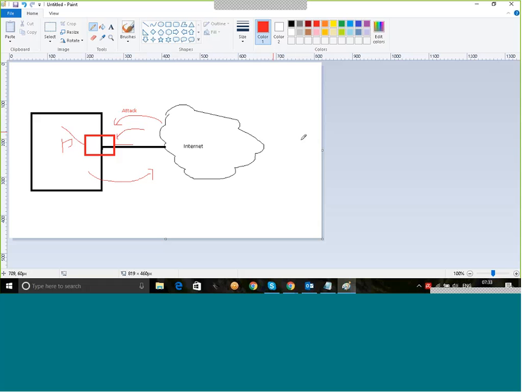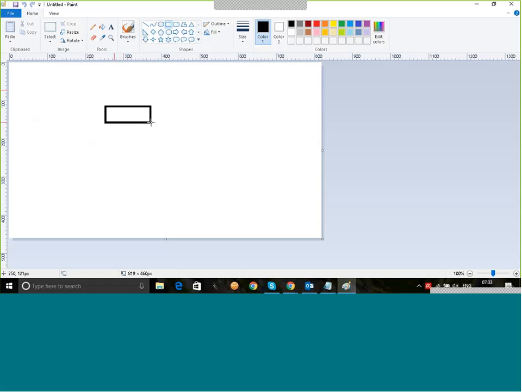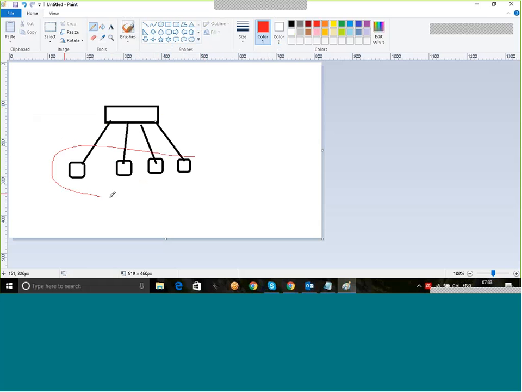But think about this. Let's assume that you have a switch, and you also have PCs connected to it. What is the purpose of a switch? It provides connectivity to the end systems, correct? Right. So in this case, assume that system A has been attacked. From where could the attack come? It could come from this PC, or from here, or from here. Am I right? Right. But we are blaming the switch.